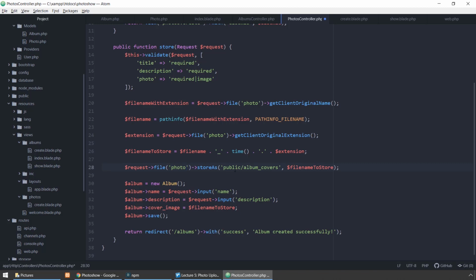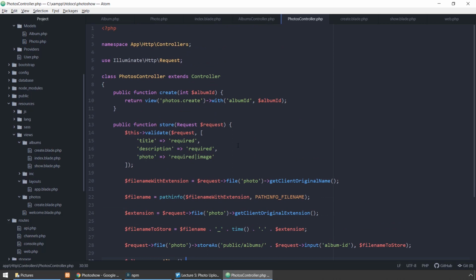And this is going to be saved in public albums, and we're going to use the album ID, which is in the request as a hidden variable. And once we are in the album ID folder, we can save the photos.